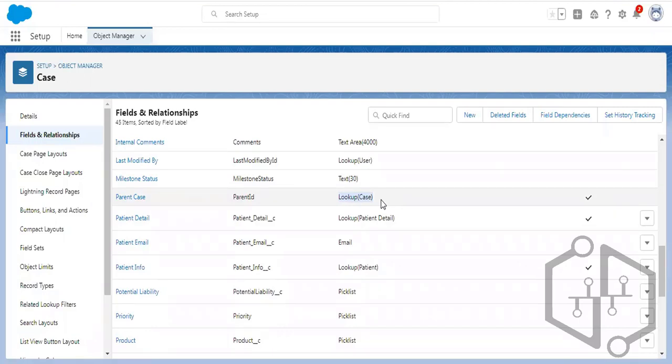In this case, the parent is the same and the child is the same object, not the same record. Records will be different. Case one is already there. When I'm creating case two, I'm defining case one as parent. So it will be a sort of sub case. So that is how we create a self relationship.